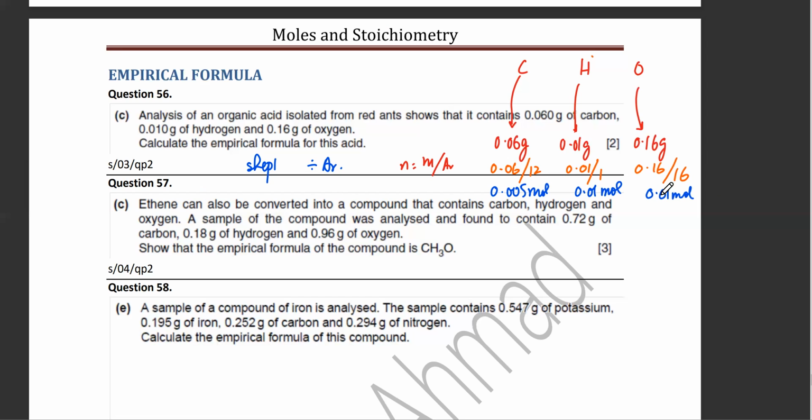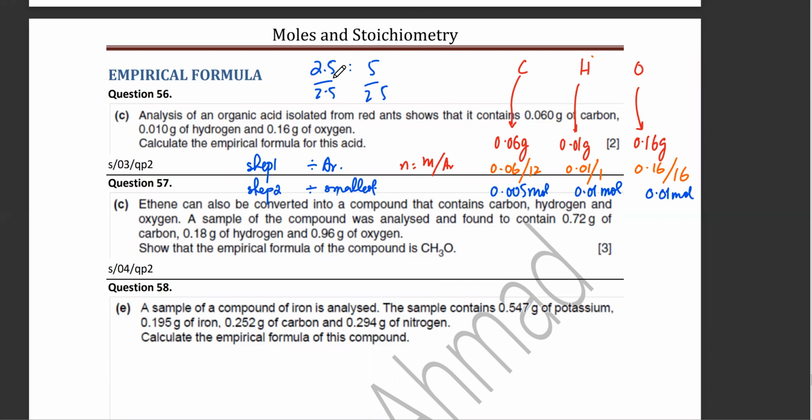So how do you convert this into whole numbers? Okay, we got this ratio, but it's not a whole number ratio. The way you can find a whole number ratio is once you have the moles, step number 2 is you divide by the smallest. Just as an example, अगर ratio 2.5 ratio 5 आ रहा है, so what's the whole number ratio? So this is basically 1:2. What you do is you divide by the smallest. दोनों को ना 2.5 से divide कर दो. If you do that, you're going to get 1:2, ठीक है?